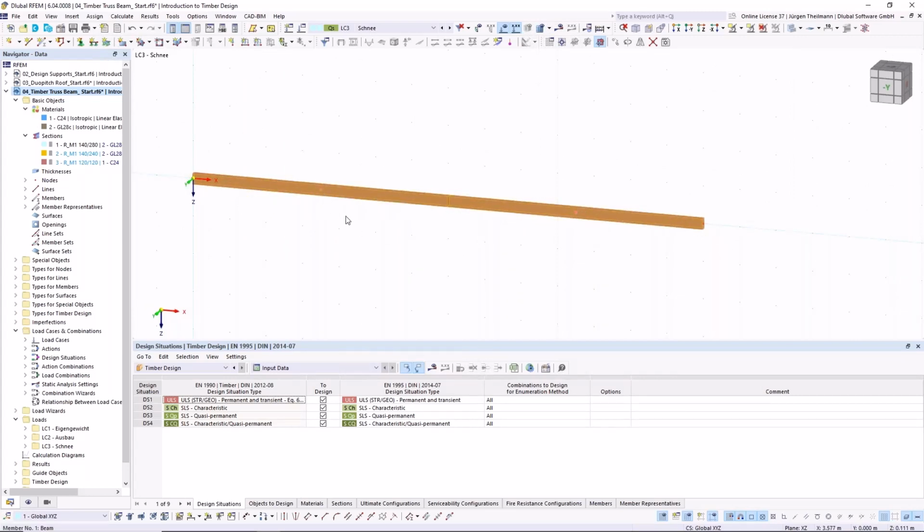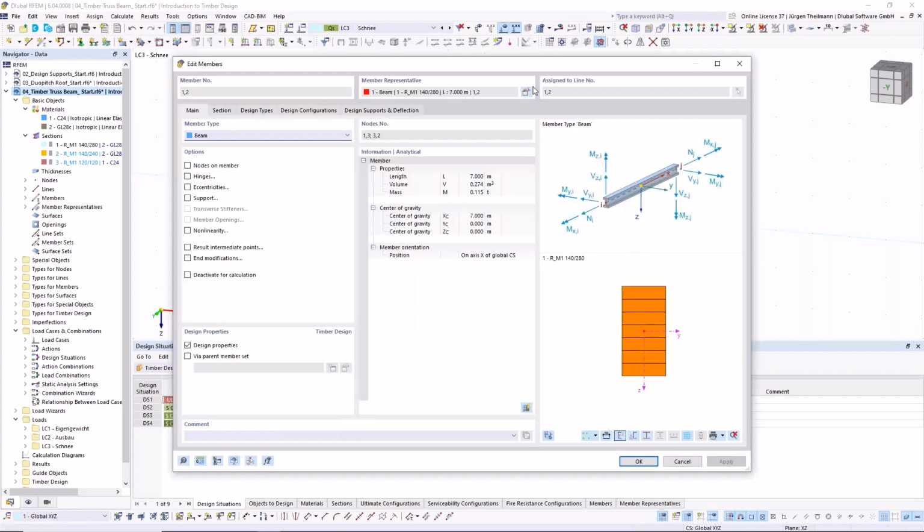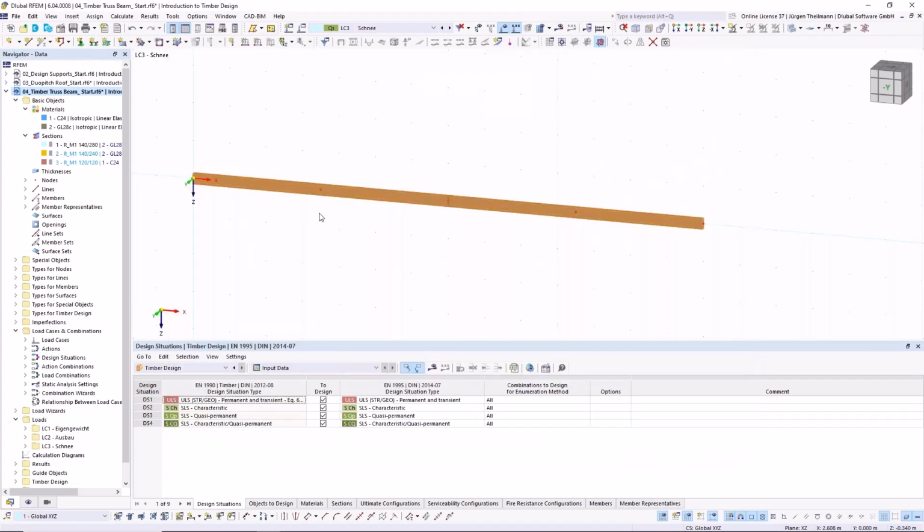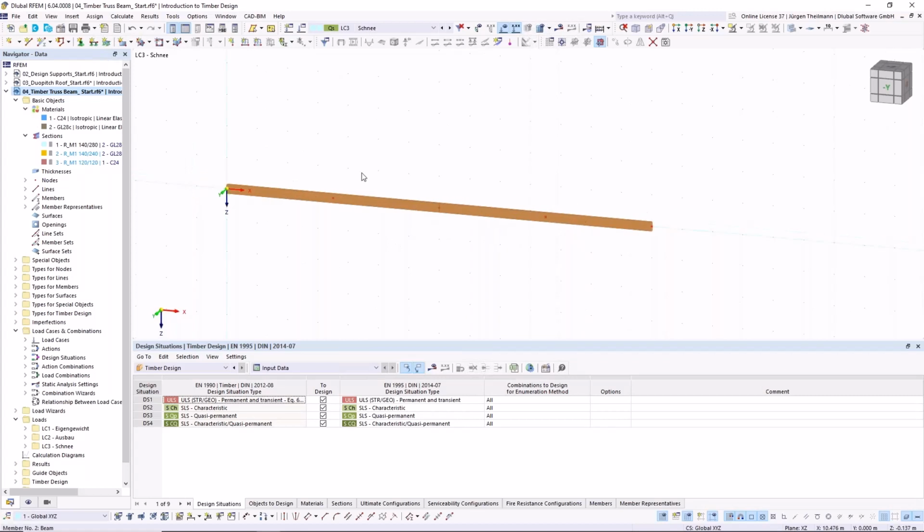If I click on the squares, I have all members that belong to that representative selected. I double click on one of them and I have my members 1 and 2, and I can edit them simultaneously. So if you have a really big model with lots of those kind of girders or columns or whatever, you just click on the representative and you can edit them all at once.